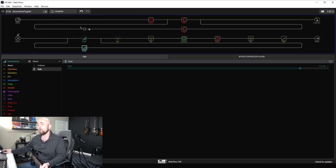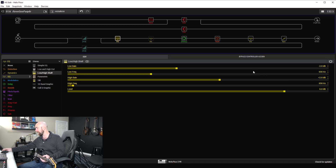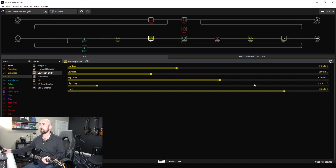When I go to snapshot number two, that cuts those out and brings in the low and high shelf with the non-preferred settings, let's call it. And then when I go to snapshot three, I have those turned off and I have the high and low shelf, but now at my preferred settings — much like the split crossover. So here's how I dialed the sound in the other day with the high and low shelf, with all the frequencies above 2 kHz being boosted 2 dB.